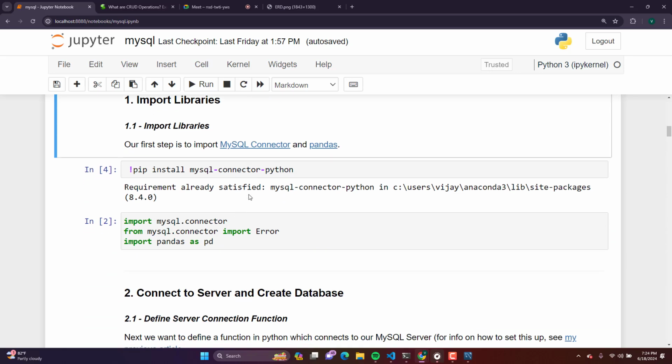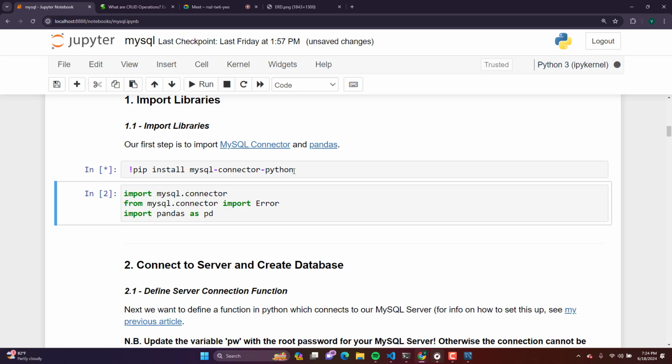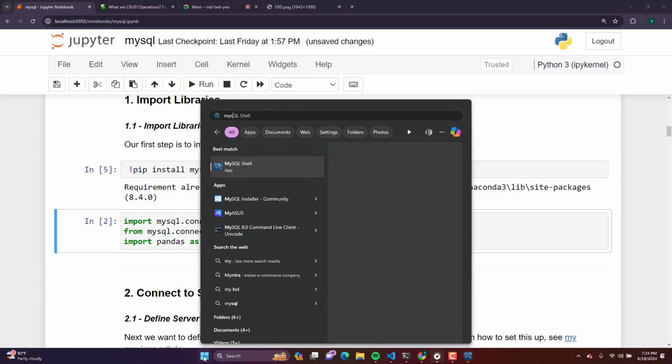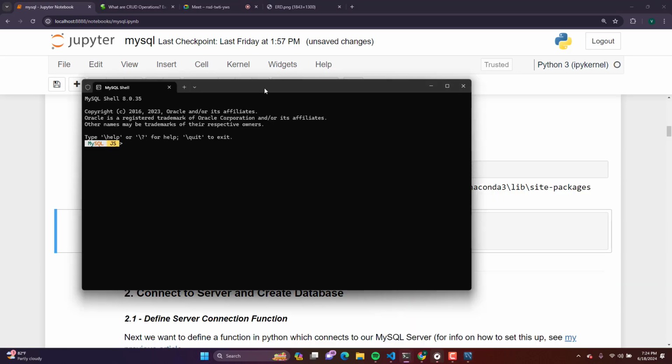Okay. So we saw libraries like Pandas and NumPy. Similar to that, there is one more library which helps with connecting to databases like MySQL, called MySQL Connector Python. Okay. Since I already have a database installed with me, this is my database. Okay. So I have already created it.